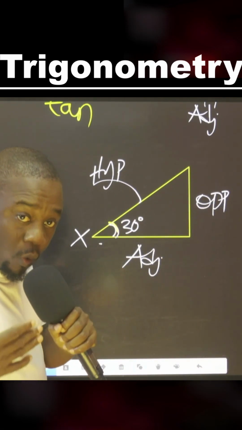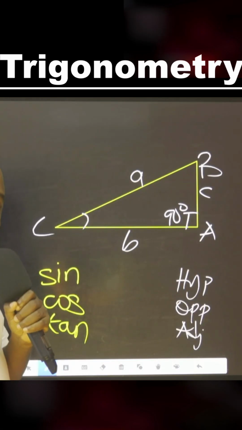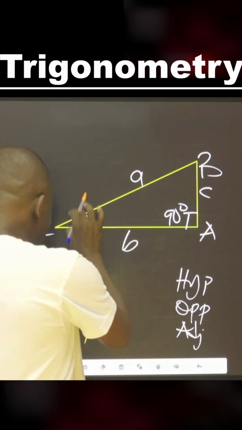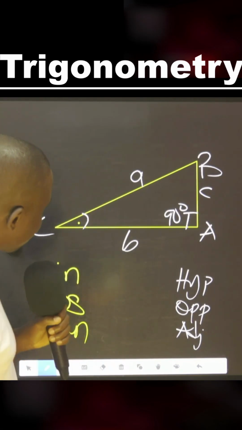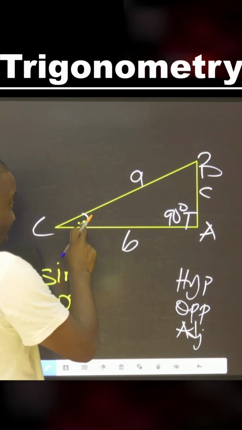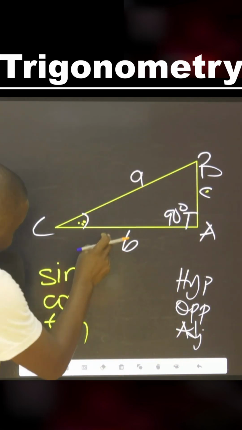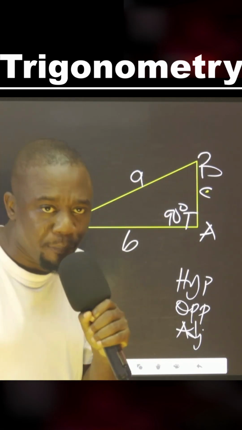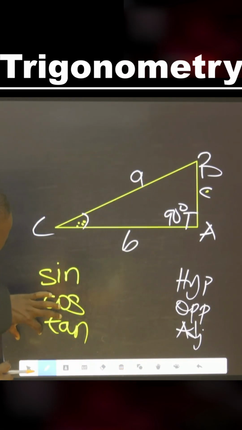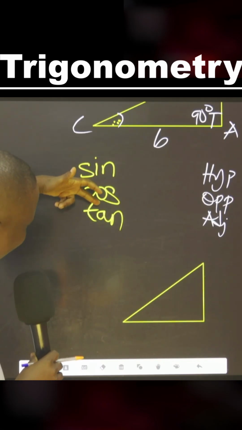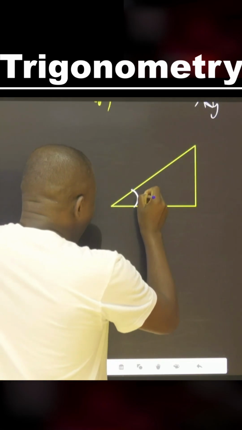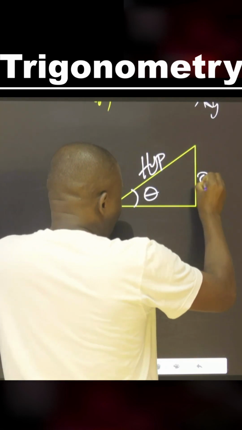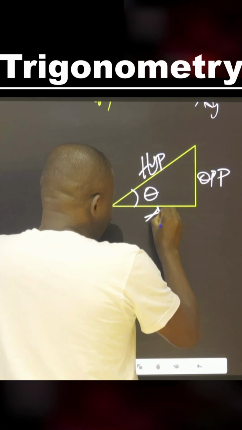So once you know this now, we can now start assigning sine, cosine, and tangent. Let's assume our angle of interest is C. That's our angle of interest. Because this is our angle of interest, this is the opposite. This one that is close to it is the adjacent. Longest one is already what? The hypotenuse. Okay? Now, what is the meaning of this sine, cosine, and tan? If this is an angle I'm considering here, for instance, this is the hypotenuse. This is the opposite. This is the adjacent.